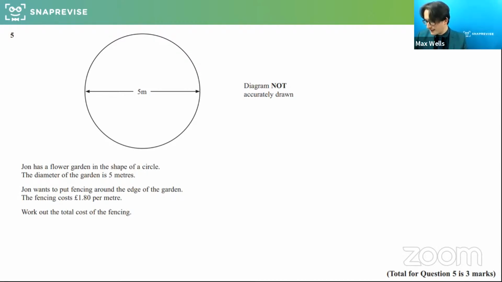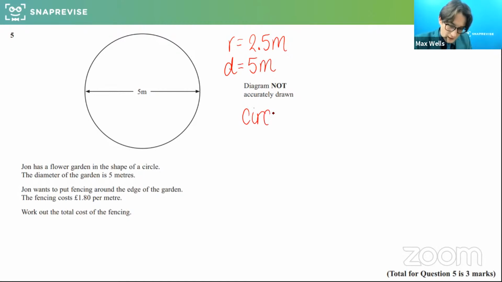Right, some people have got there already. That's brilliant, and we'll check that answer going forward. Please do submit an answer at any point, and we'll see if we agree. And also suggestions on how we do this. Excellent. We need the circumference. We need to know how much there is that needs to be fenced, how much fencing John needs, and then we can multiply that by the cost of the fencing. So absolutely, the radius is 2.5. The diameter is 5. And if I want the circumference, what calculation can I do?